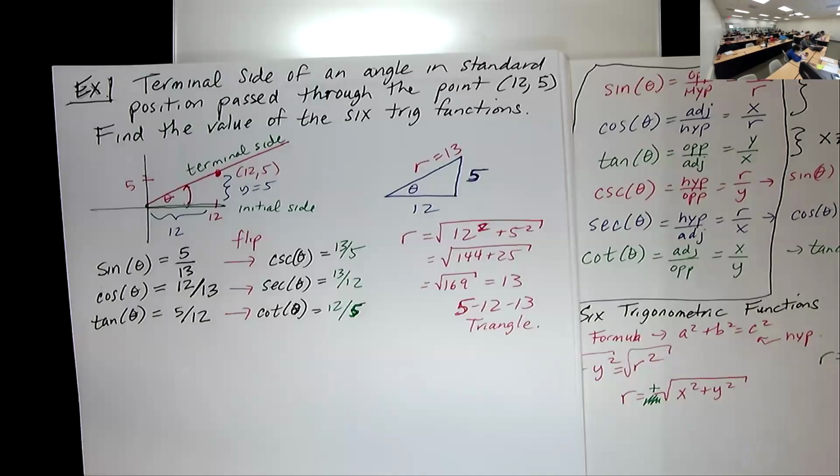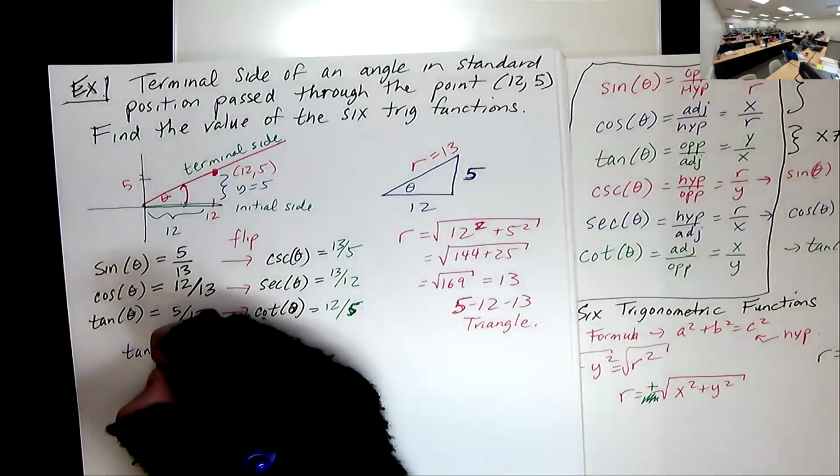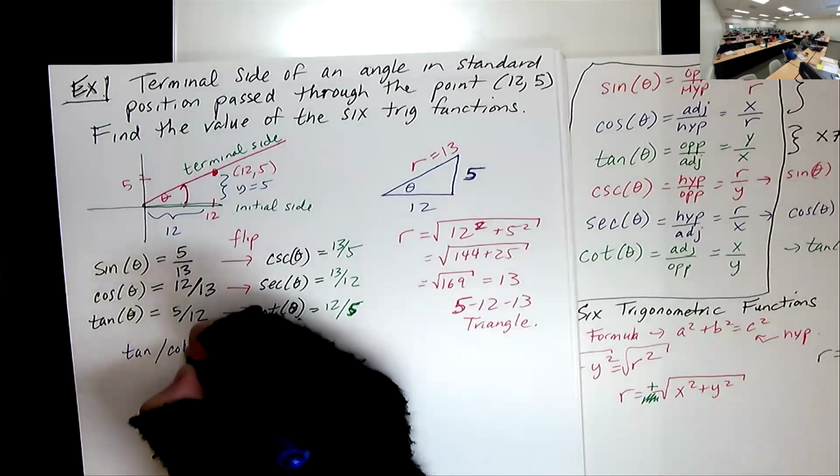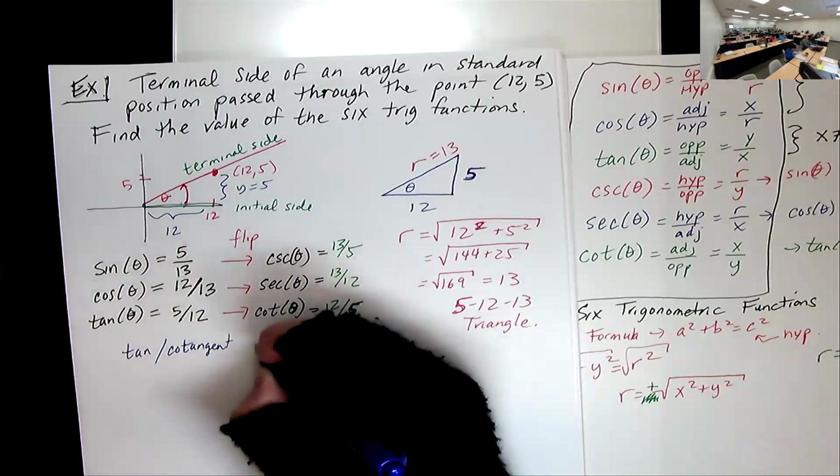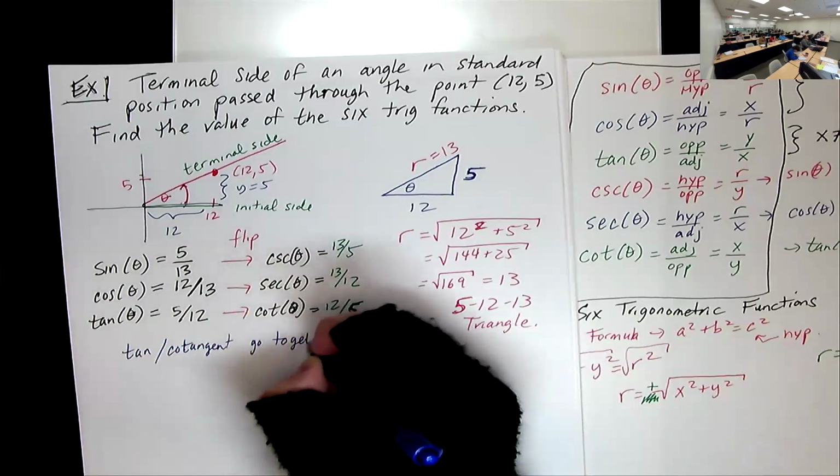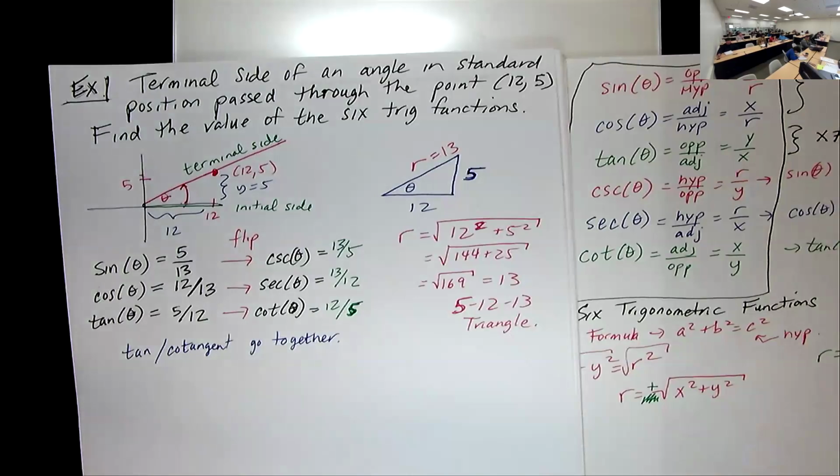Now, doing the flip method, the only real thing you gotta worry about remembering is which one goes with which, right? This is how I remember it. Tangent and cotangent go together. The names alone tell you they go together. They both got tangent in it, right? Now, where they come up with secant and cosecant, I don't know, it must mean something in Latin or Greek or something like that.